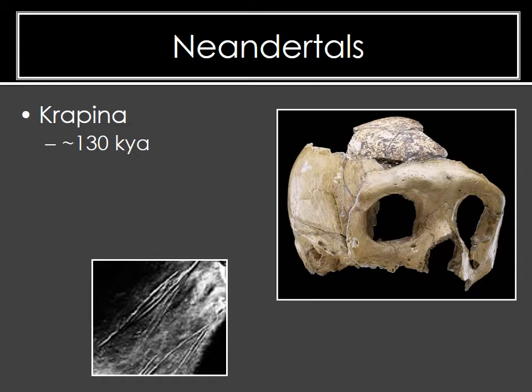Then there's trophy cannibalism, and that was when you killed your enemy and you decided to eat some portion of them. This was more common among, say, the Aztecs of Mexico, and certain headhunter groups. Now, we don't know what happened here among the Neanderthals. It may have been survival and desperation circumstances, or it may have been a small group that practiced either consuming the enemy or consuming friends. We just don't have that much information there.